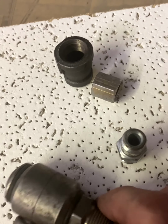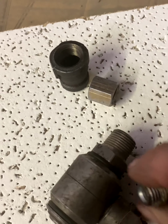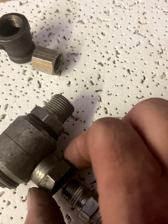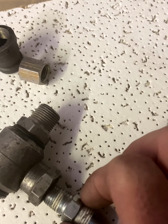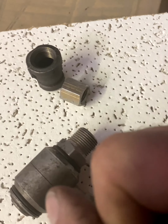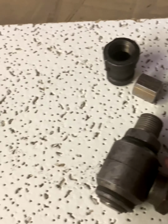So that's how it tightens up, and to be able to get it to tighten up and seal, you tighten it down, and then once this piece is locked solid, you try and give this one just a touch more to make sure that those 2 surfaces are tightened down nice and tight, and you won't have any leaks.